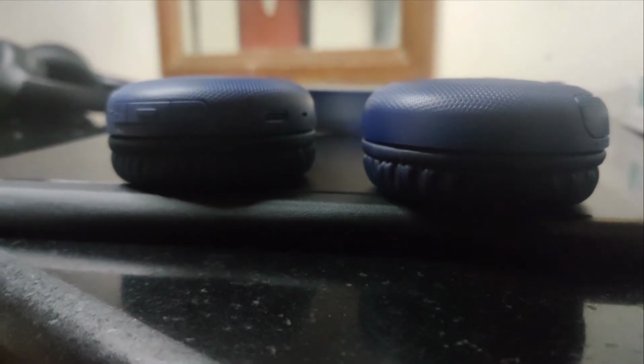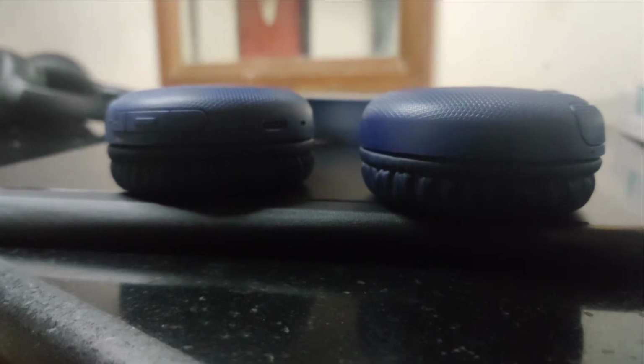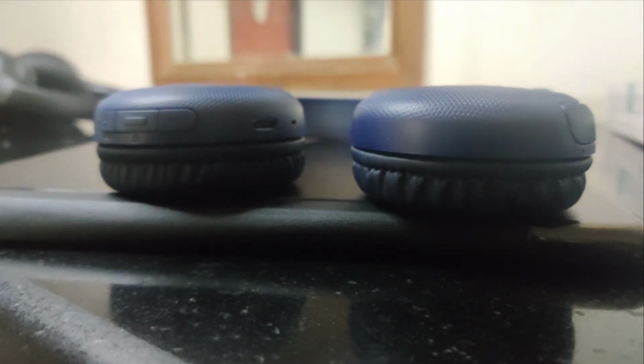If you talk about the buttons they've given, the buttons are stinky. The quality is worse. Okay, I want to mention that too. They've given us power, volume up, down, and multi-functional buttons, and a cool feature is that they have given a Type-C port in here. You guys may have seen my unboxing video, and in that I showed that they include a Type-C cable in the box, which is a great feature, but it doesn't have an aux cable, so you can't use it as wired. So you have to put the charger in your box every time so that you can use it without any lag.